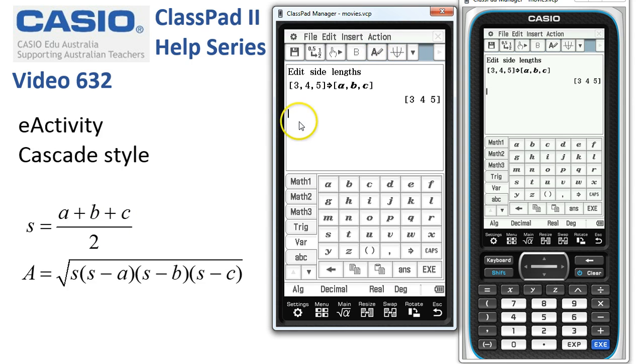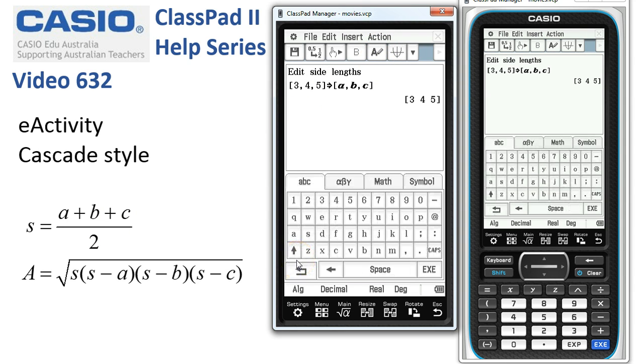We'll convert back to a text line and let the user know what's going on. We're now going to calculate the semi-perimeter. I'll just use my computer keyboard here. Perimeter, comma, S on the next line. I'll tap Execute to put the cursor on a new line and convert back to math.